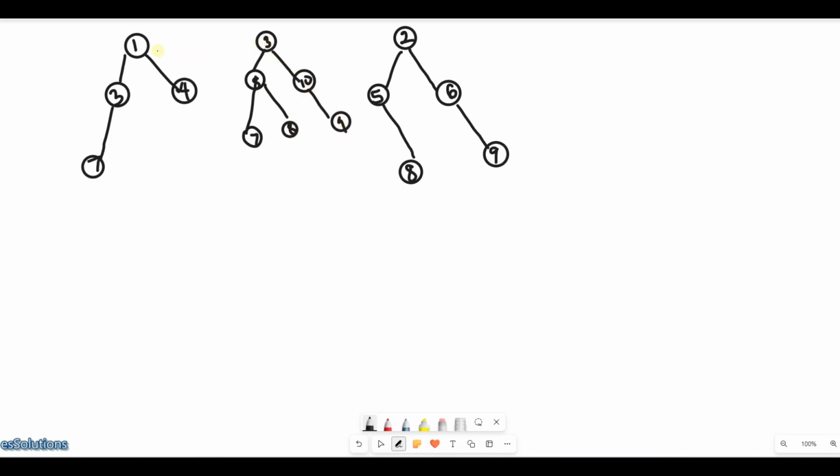This 3 is a combination of these two, and 8 here is a combination of 3 and 5. This 10 is a combination of this 4 and 6. 7, because here they don't have the left, so 7 takes over. Because this does not have 8, so 8 takes, and then 9. So basically this is what we are trying to achieve.